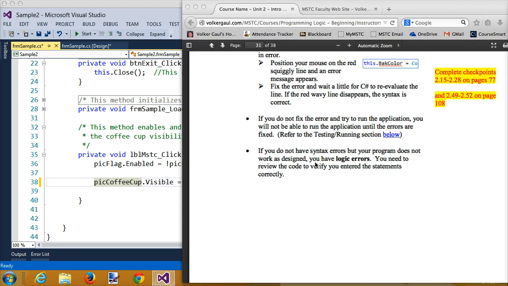Now you have a different kind of error. There are different kinds of errors that you can generate as a programmer. Syntax errors are the relatively easy ones because C# will point to that and say, I don't understand, fix it. Relatively simple, but you might look at it and go, what? Everything's cool, what's the matter?